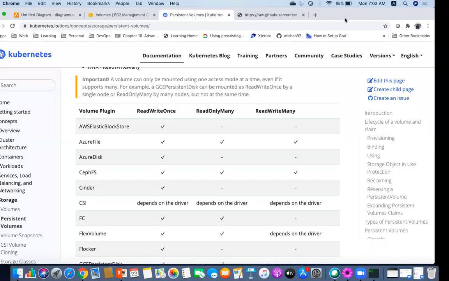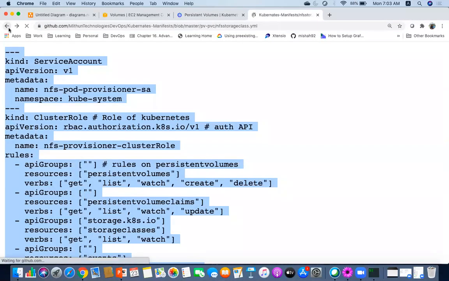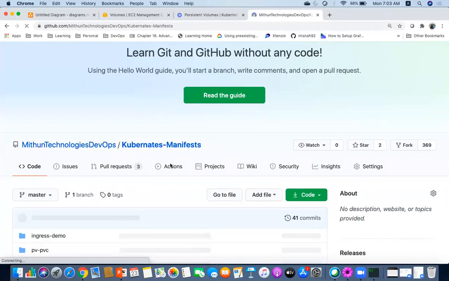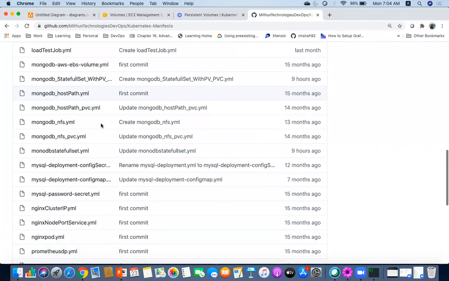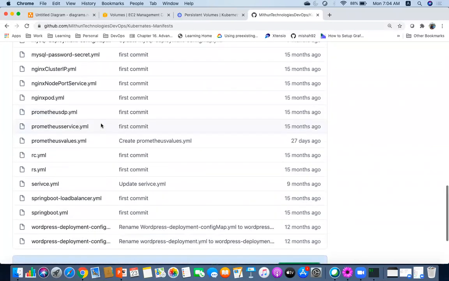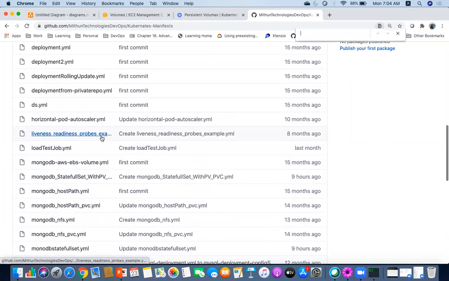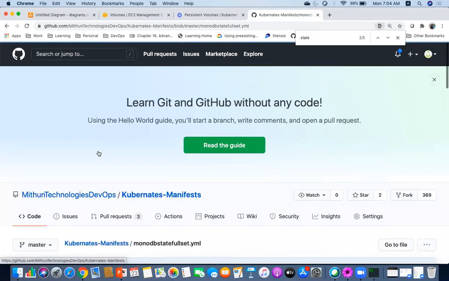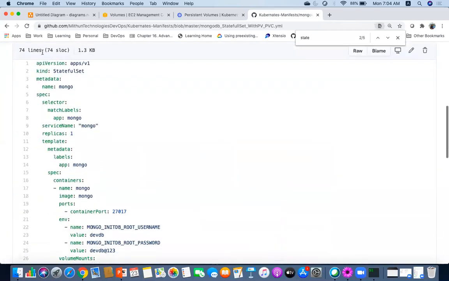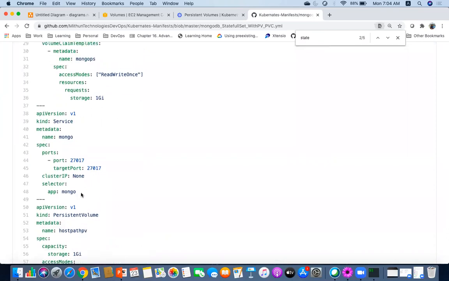If you see the stateful set YML, something like this, it is there in our GitHub. I will show that. Not this one, second.